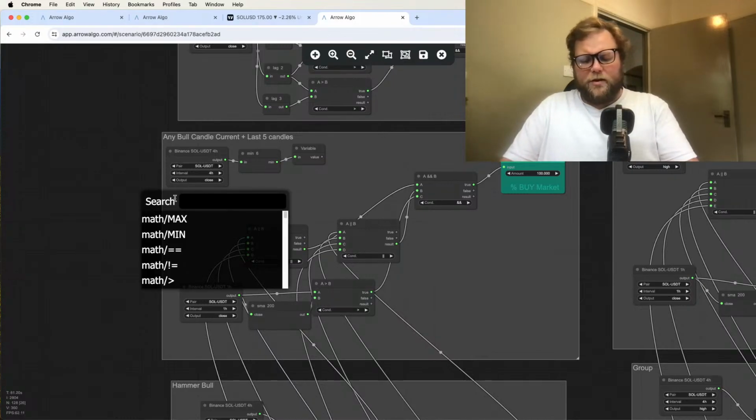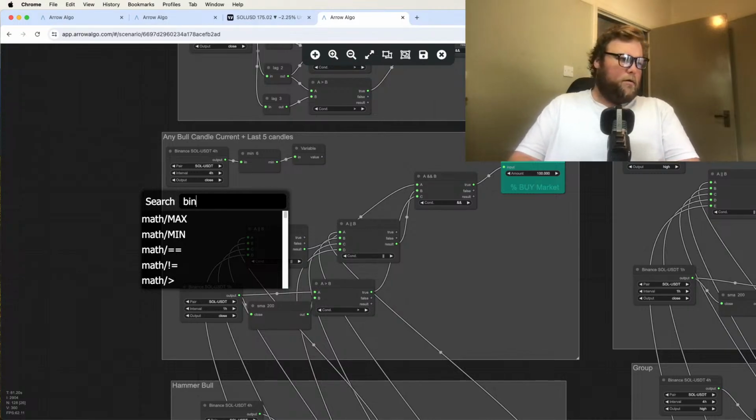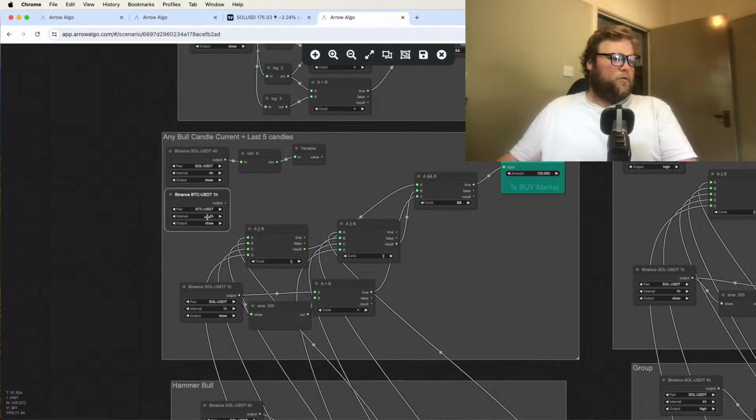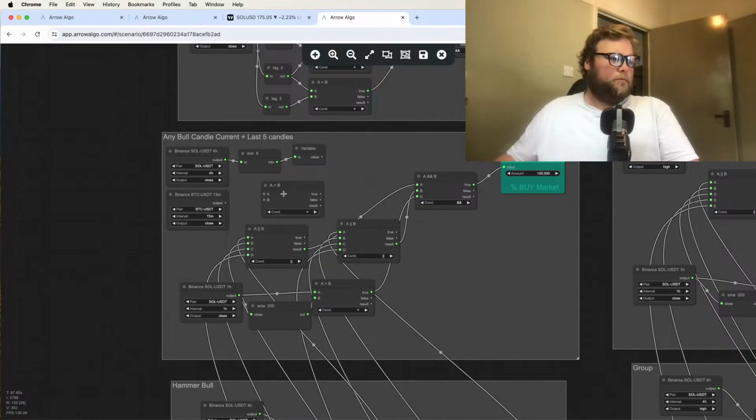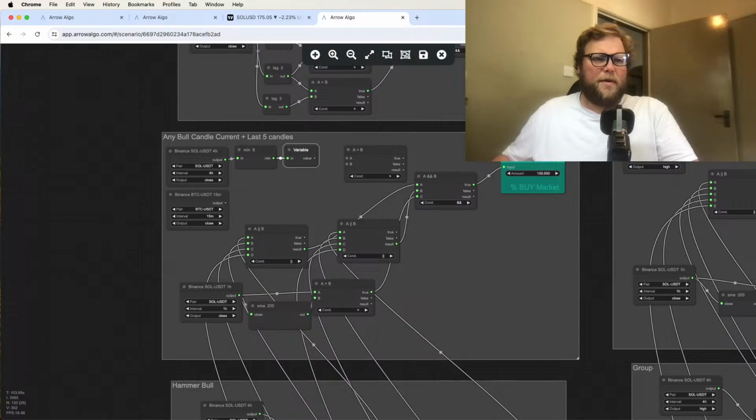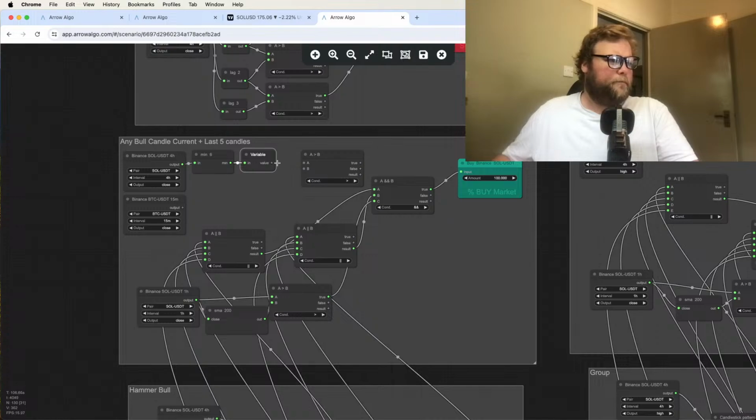So what we're going to do is set another condition, and we're going to have a look at whether the 15-minute price has broken above that 4-hour minimum in this case and maximum for the bear candle. Now you'll see I've got a variable in here. That's because we're triggering this on a 15-minute candle. So it means this data watcher is going to feed in a new price every 15 minutes. However, the 4-hour data watcher is only going to feed in a new price every 4 hours.